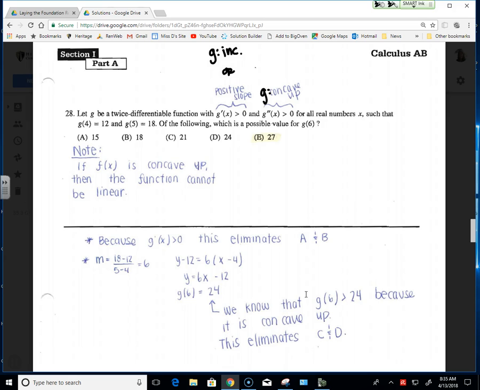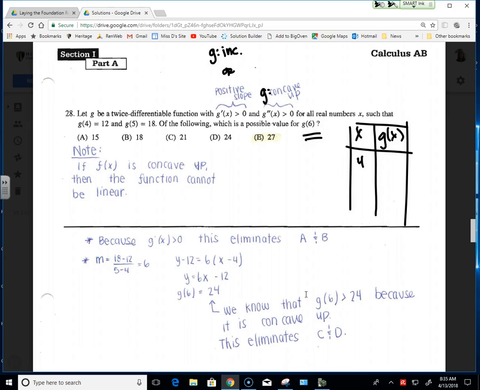Careful, never say "it" whenever you're writing the answer, because "it" could refer to what you don't mean for it to refer to. Always state who you're talking about. Such that g of 4, clues, of all the following, which is a possible value of g of 6. You guys have seen multiple questions where they give you little tables. So if you want, you could think about it this way.